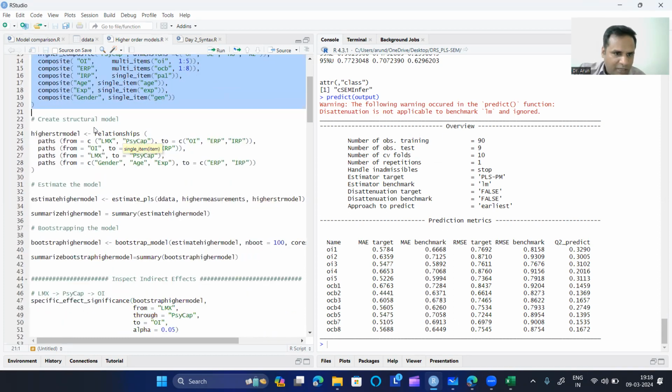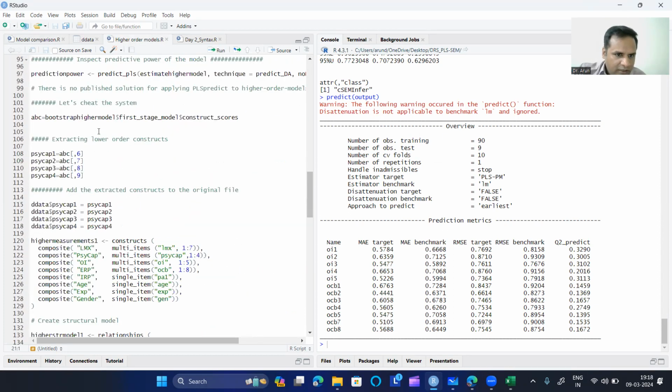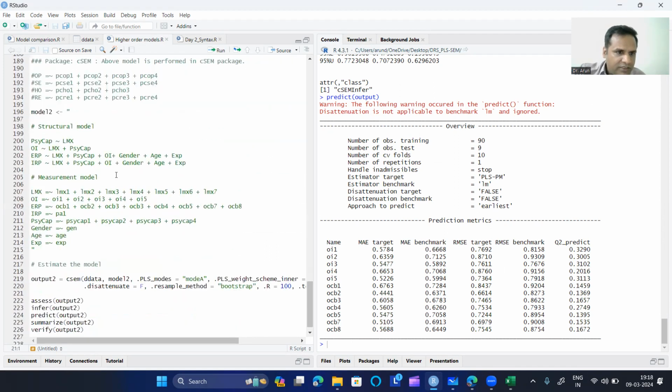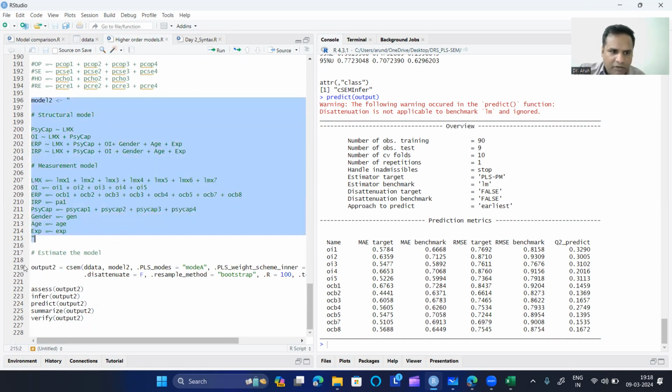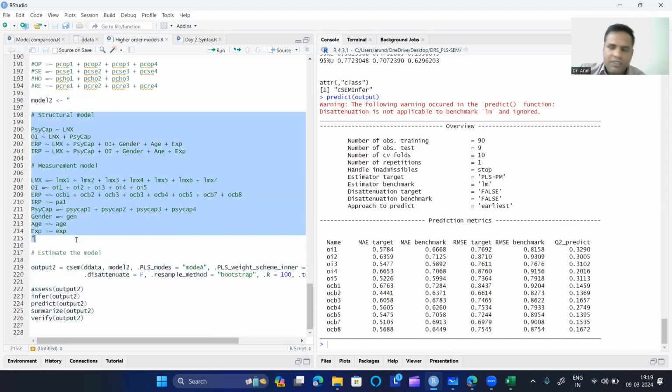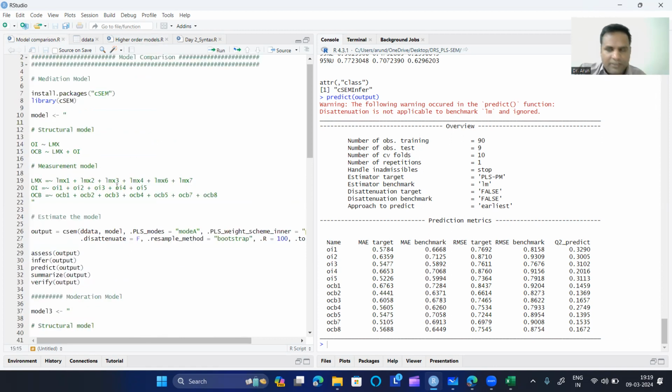By the way, this is the seminar package. But if I go down, I have implemented the same with the CSAM package. See, Kiran, here model 2: I've created a serial mediation for this. Only this will change, Kiran. Rest everything will be the same. Only your structural model and measurement model will change. Everything else will remain the same. Just go and explore the CSAM package. It's an awesome package.